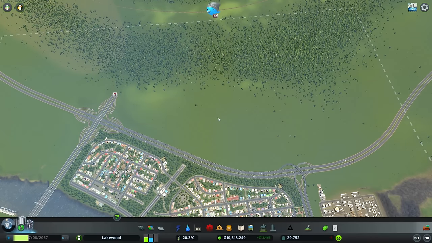So the objective today is going to be designing a high-density residential suburb just across the highway. And to do that, we are going to be using the principles of road hierarchy on our road network. The reason for that is that if we can design a good road network at the very beginning here, we can hopefully avoid all sorts of traffic problems in the future. It can be quite a hassle to adjust a road network in a fully developed section of our city. So if we have a good layout to start with, we can hopefully avoid all those problems.